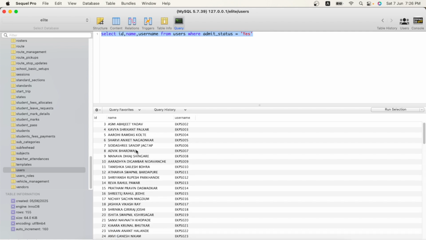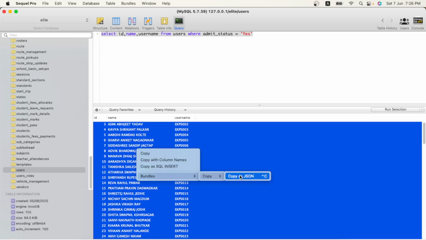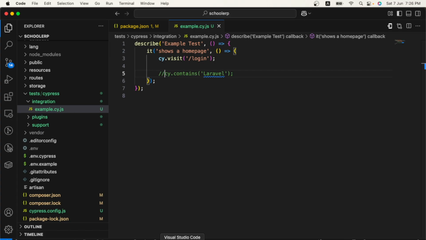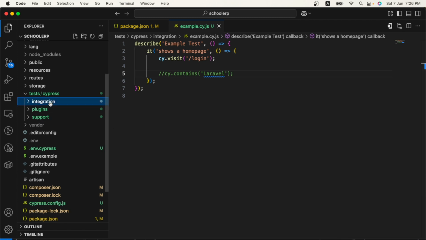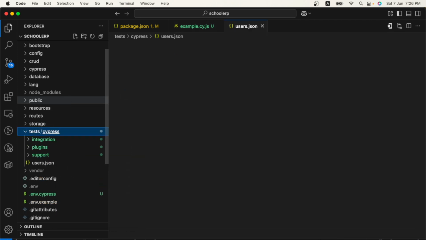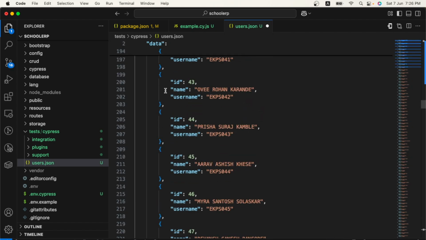So I just click here, press Command A, go to the bundle, copy, and copy JSON file. Sorry, copy JSON. Now I need to use these students, so I will just create here users.json and paste all the students here.